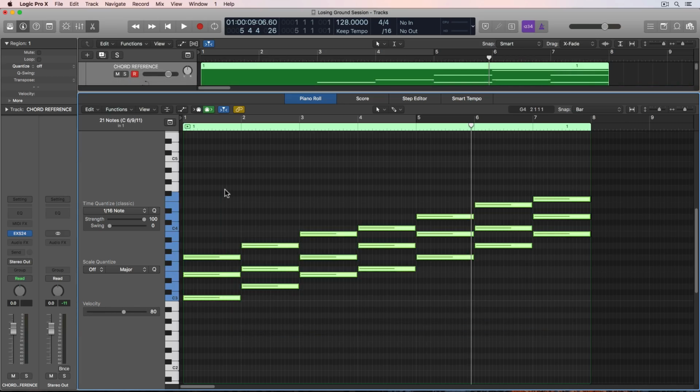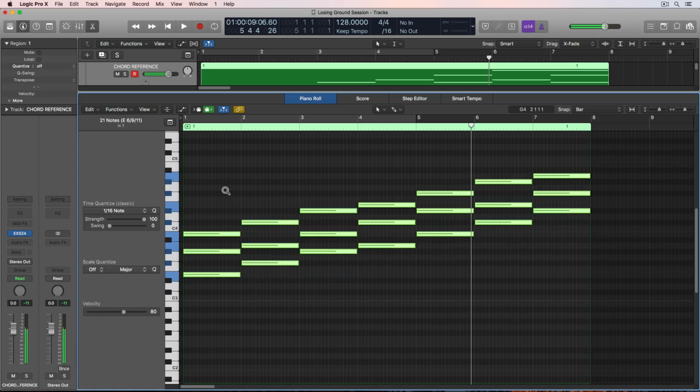So let's say I wanted to be in E major. I'll just hold Option and press up a few times until my bottom note gets to E. And now I have an E major scale and all of the chords in E major. So you can shift this around to any key you like and then use that as the foundation of your chords and also later on your melodies.